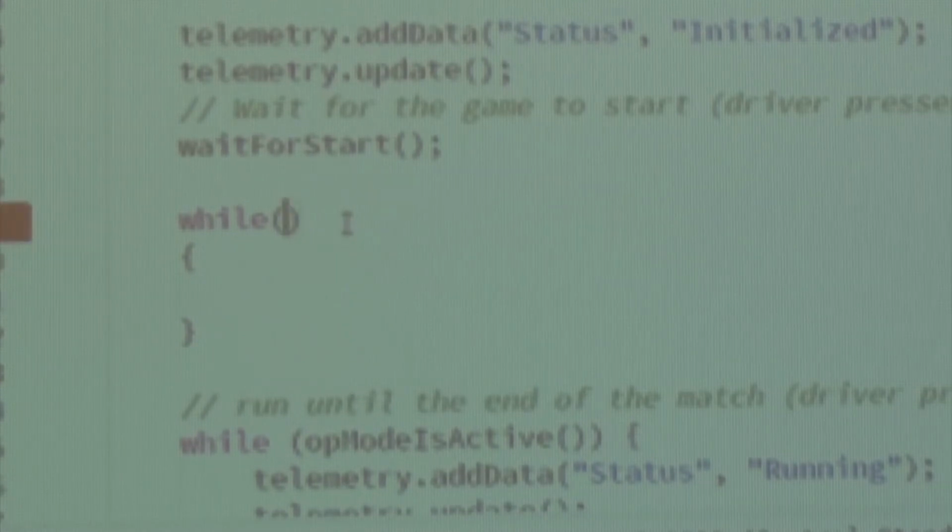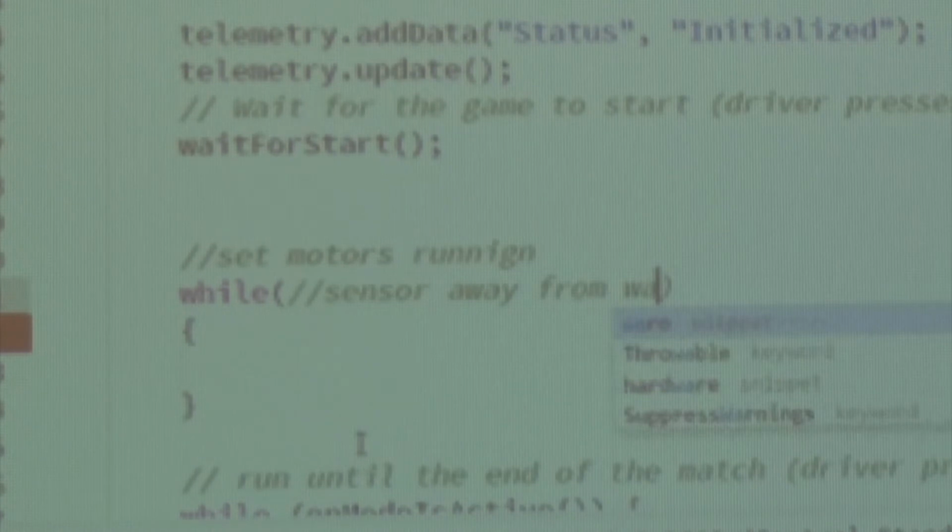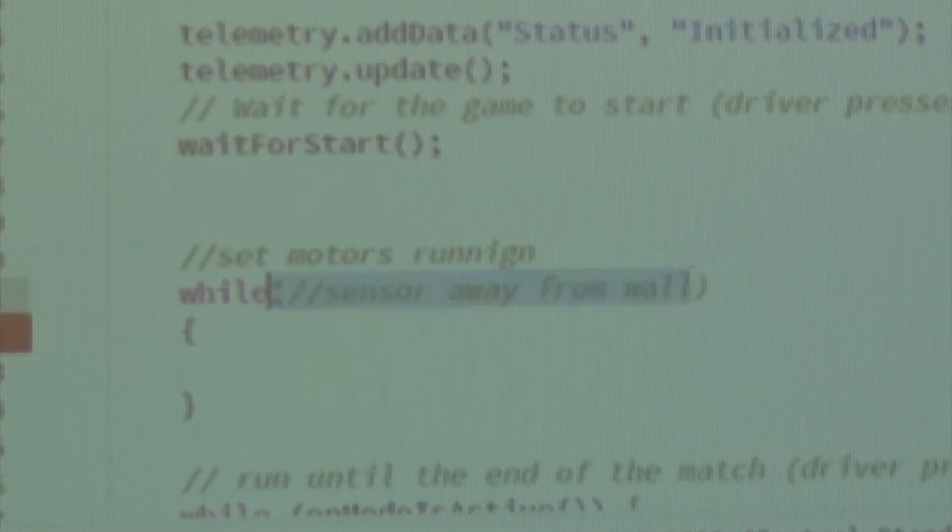Something else that you can do is have while loops while your robot is moving, for instance. They work great in conjunction with sensors. Something that I do a lot during my autonomous program is I will set some motors to start moving up here, so like set motors running. And then I'll have while the distance sensor is greater than 5 inches away from the wall, do nothing, and then once the sensor is within 5 inches of the wall, this condition will be false, which means that the robot will break out of this while loop and continue on to the code that's below the while loop.